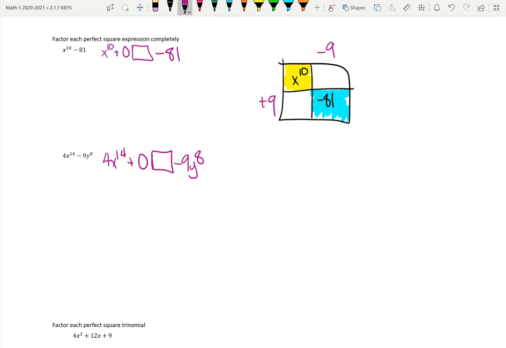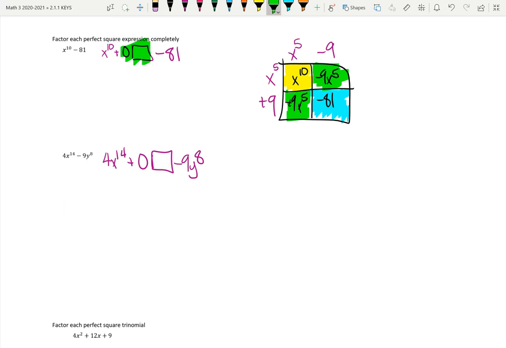Now, I want them to be able to be combined, which means they have to have the same variable in the same power. So if I did 6 and 4, although it makes x to the 10th, I want it to be the same. That way, I can combine them so that positive 9x to the 5th and negative 9x to the 5th cancel out and turn out to be 0, as I want.